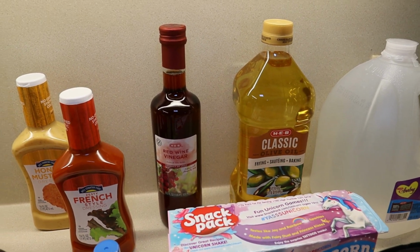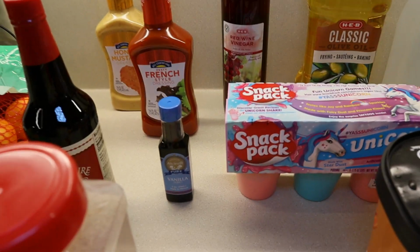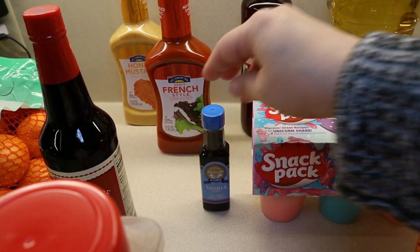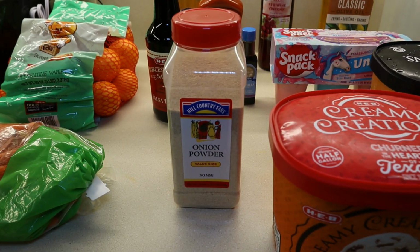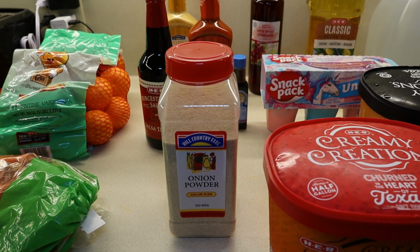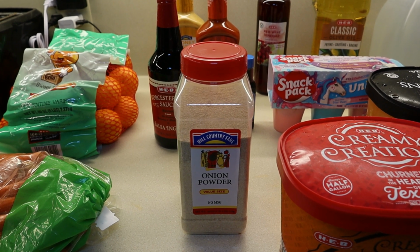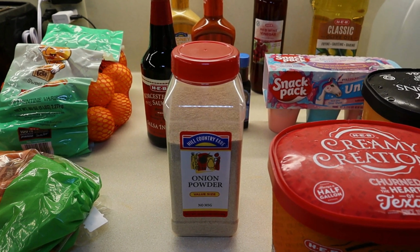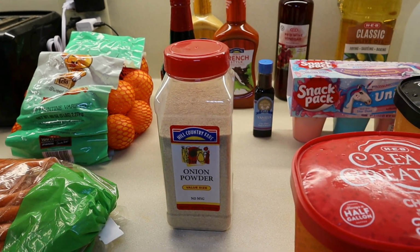So I got some of that. There's the olive oil. I bought a large one this time because we use that for a lot of our baking. I've got the vanilla here because we always buy one of those each week. We go through a lot of vanilla with the baking we do. The onion powder, we went to use some of that to make some homemade taco seasoning, and I was all out. So I used some minced onion, which actually worked really well. The kids loved the taco seasoning this time. But since I was out of that, I went ahead and bought a large one of those.